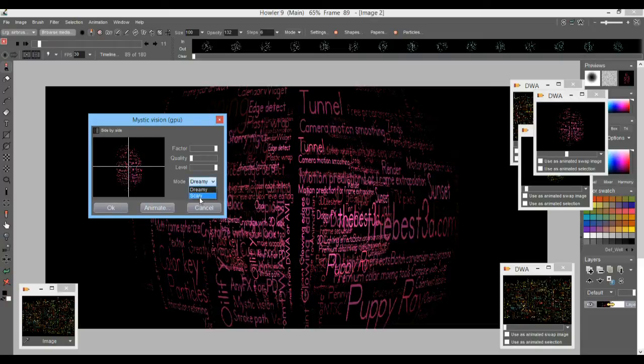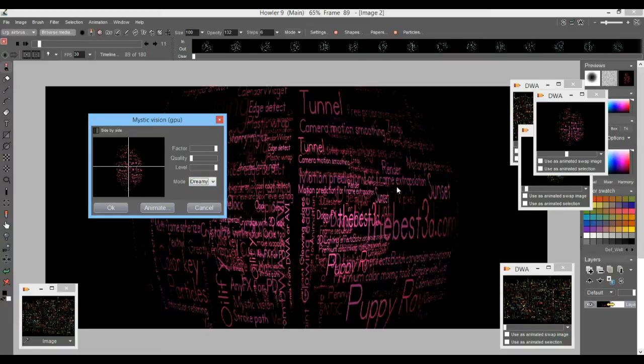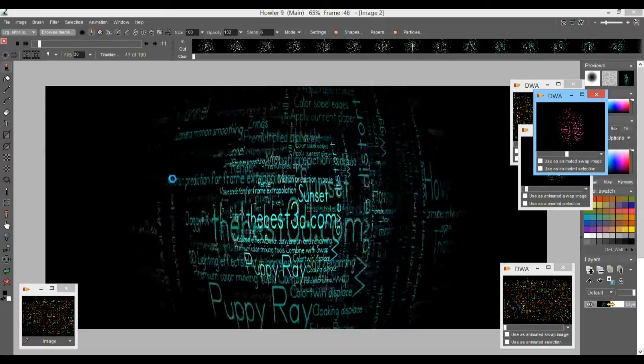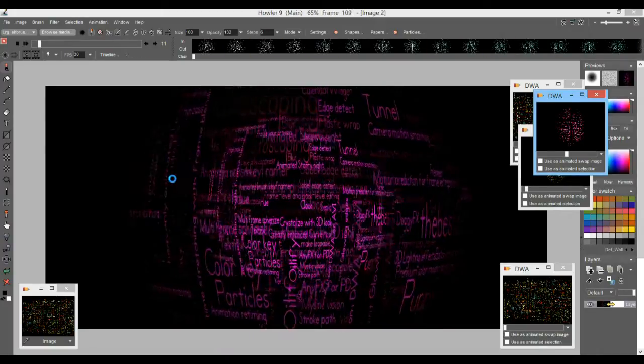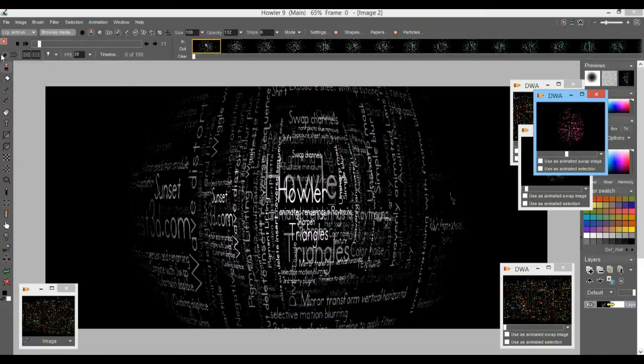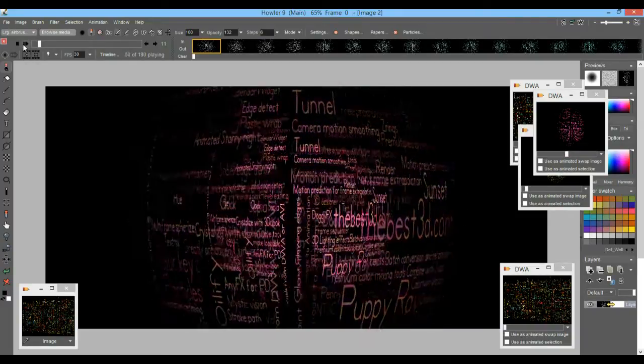So let's see what that looks like. If you go from dreamy to scary, it'll be kind of a darkish appearance on top. Not exactly something very impressive. If the background is dark already, you might not see it. So let's stay with the dreamy appearance here and click animate. And so now you have two spheres. Right? It's a very interesting effect that you can create with that. You now have two spheres that are rotating and changing color in sync.